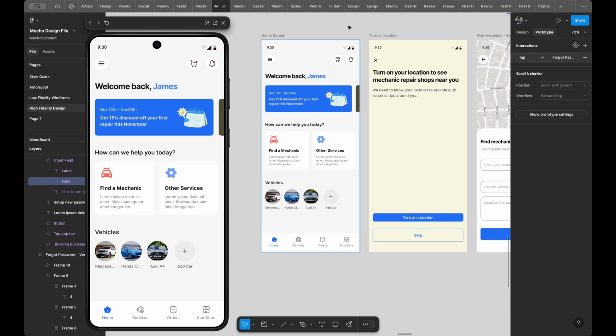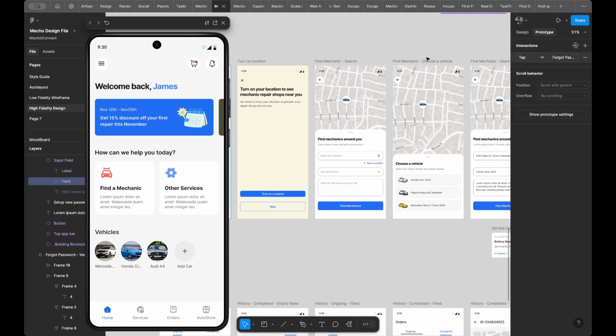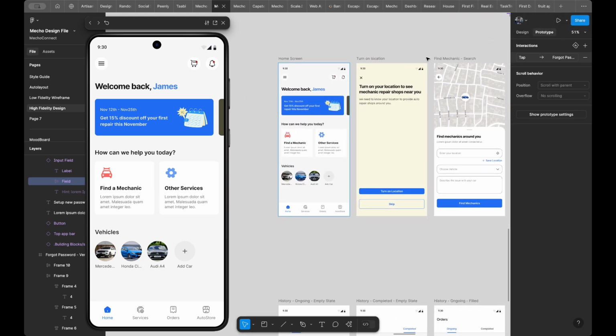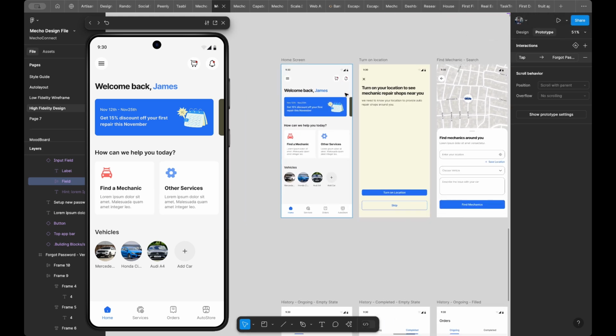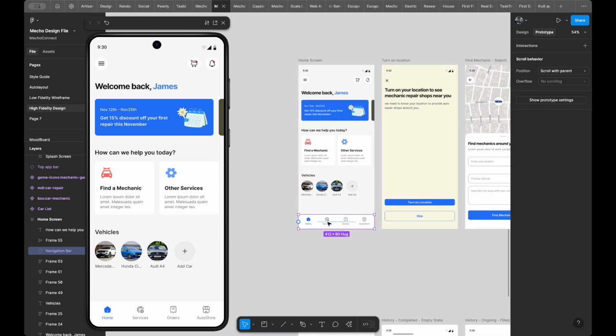So let's say the first one here is finding mechanics around, and we're going to be looking at doing that. But before we head over there, I actually want us to look into prototyping this, and I think this is going to be very vital for us as well.